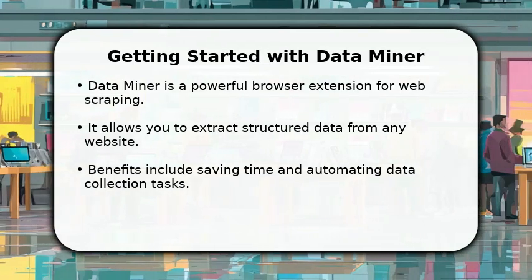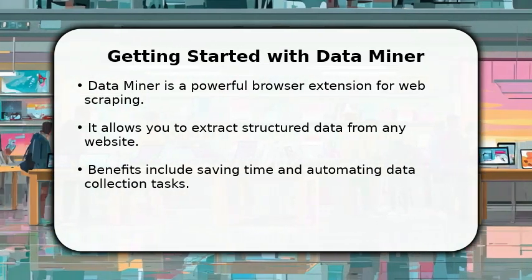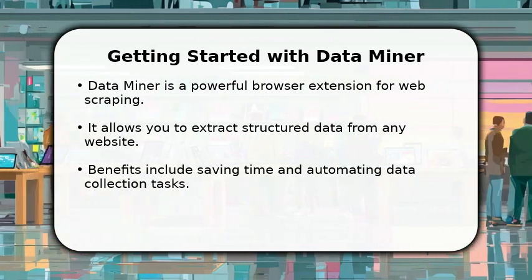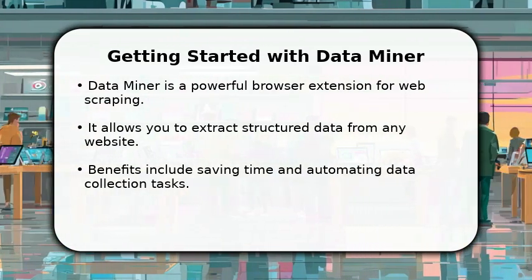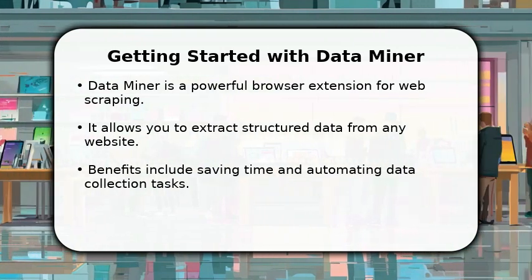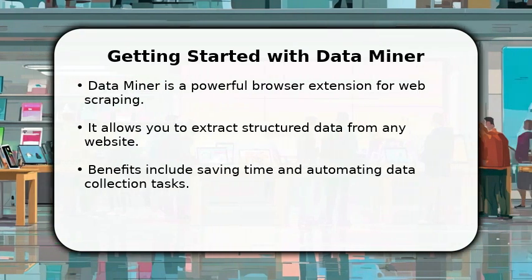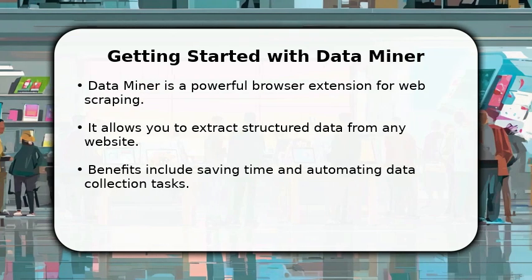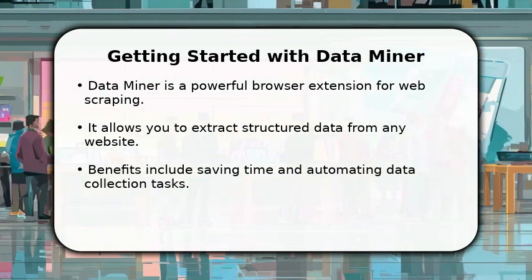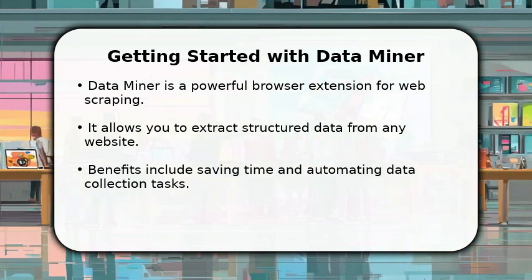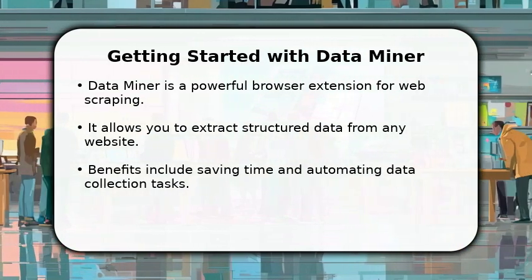Enjoy the video. In this video, I will explain how to use Data Miner. First, ensure you have the Data Miner browser extension installed. You can find it on your browser's web store with a quick search. Once installed, a small icon, often resembling a pickaxe, will appear in your browser's toolbar. Clicking this icon opens the Data Miner interface, ready for you to begin extracting valuable information from web pages with just a few simple steps.